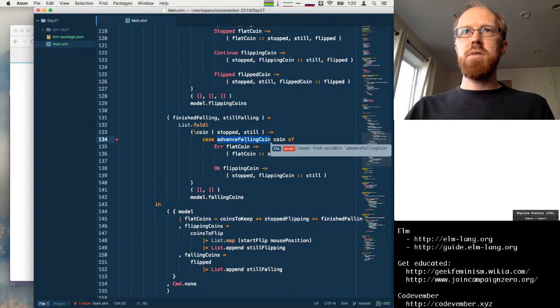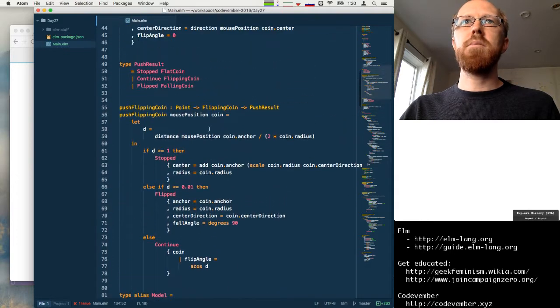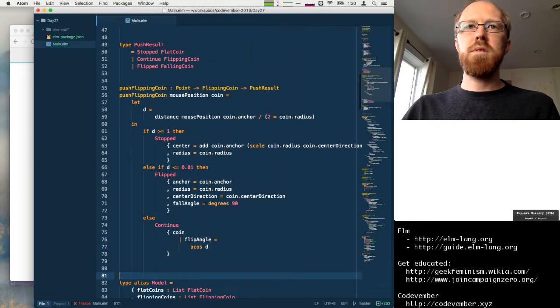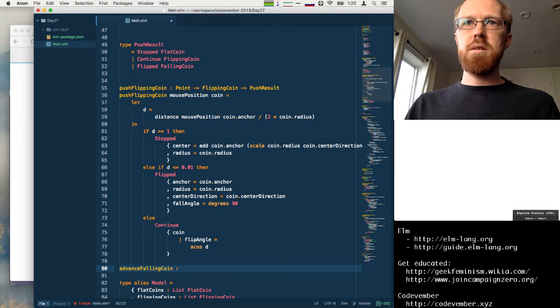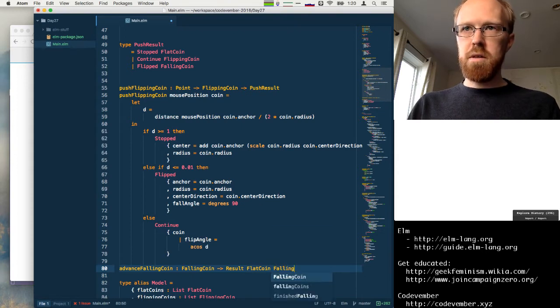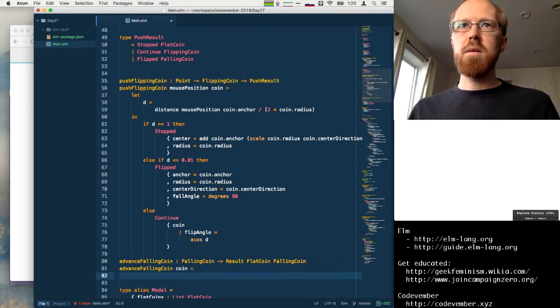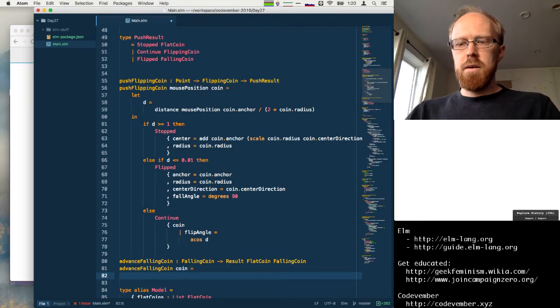Okay, so now all we need to do is write this function, advance falling coin. I guess we'll put this here, and we said it's going to take a falling coin and give back a result, which will either be a flat coin if it's done, or a falling coin if it's not done falling. Okay. And how should this work?